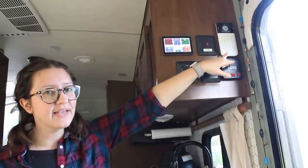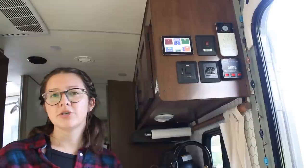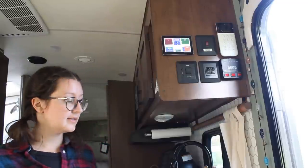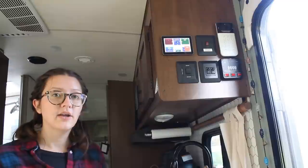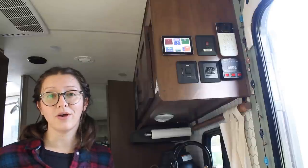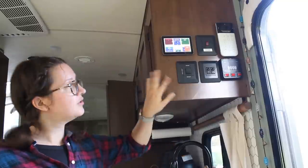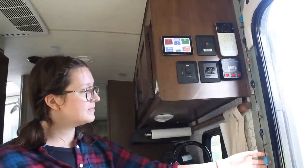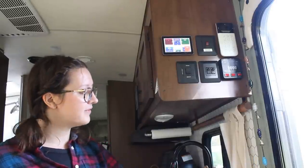And then I have my SimpliSafe system up here. I've got a glass break monitor, a temperature sensor. I have a camera that I can't quite get to work. I also have a couple of water sensors under appliances like the water heater — if it were to leak, that sensor would pick it up before my whole RV gets flooded, and I can be notified sooner. It's nice that it's all in one place. And I have these bells that I got on a girl's trip in Ojai, California, which is really fun to be able to take with me.